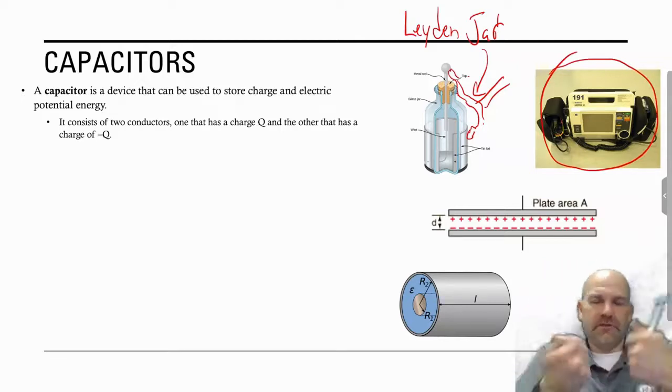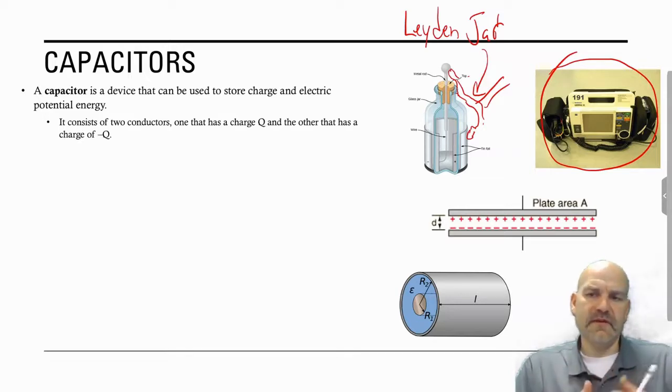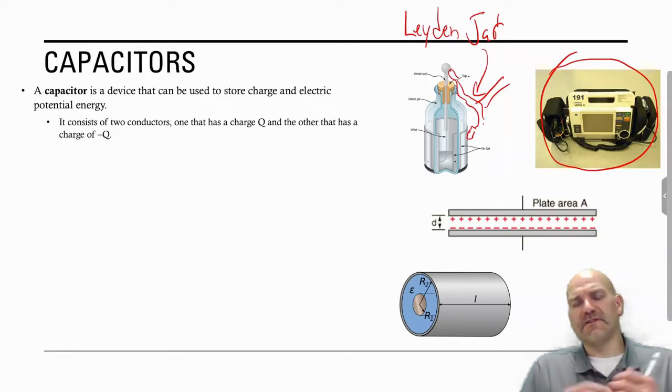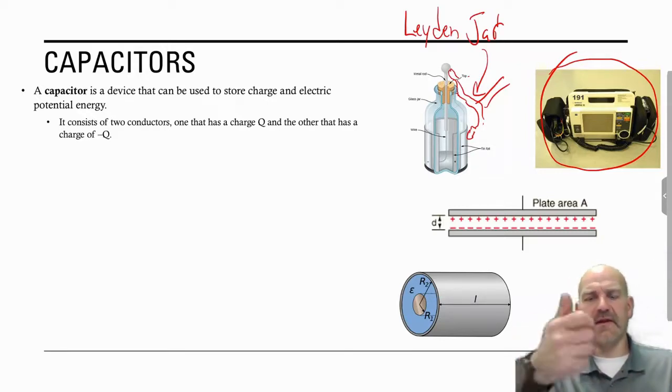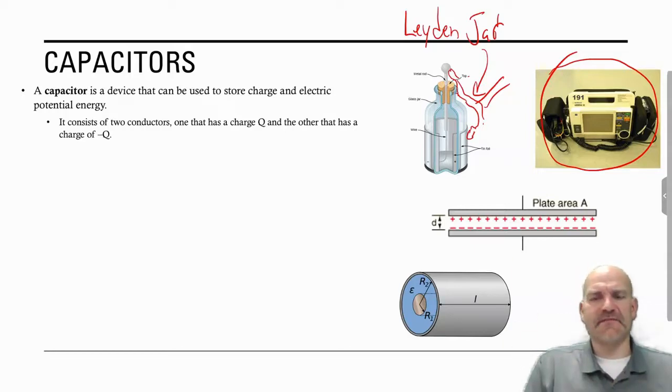Defibrillators, right? The doctor or the EMT who's using it is going to tell them to charge it to so many volts. Well, on the inside, there are capacitors that are starting to store that charge. And then once you hit the buttons, it's like taking that piece of the Leyden jar and connecting the two metal ends, then you release it. And the reason why they tell you to clear is because our bodies have electric circuits all over the place. You don't want cross contamination of circuits. So as the electric charge is trying to go through one body, to the heart, you don't want to touch it because it will pass through your body as well.